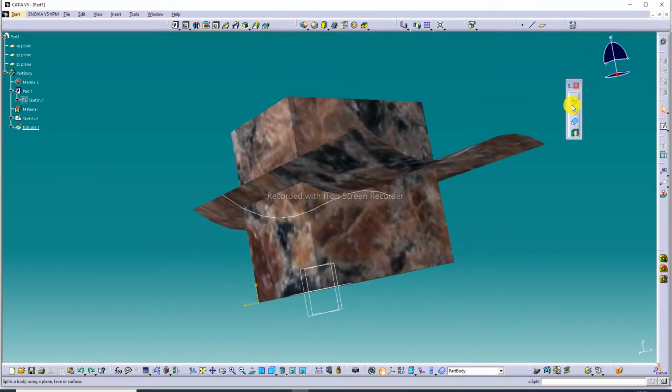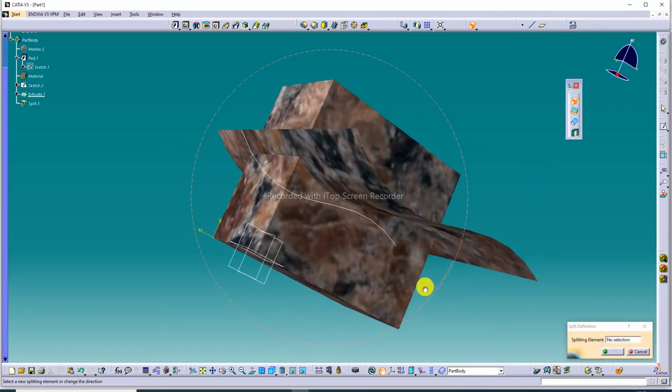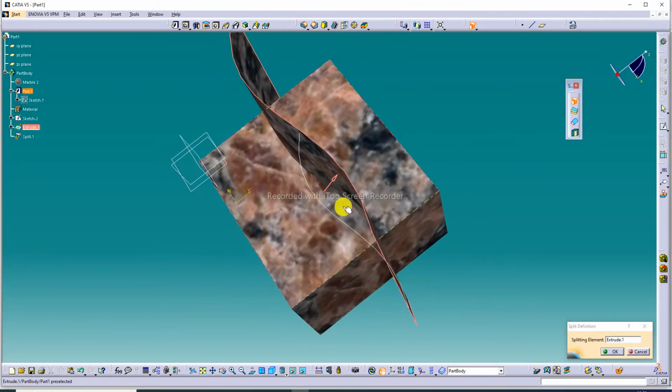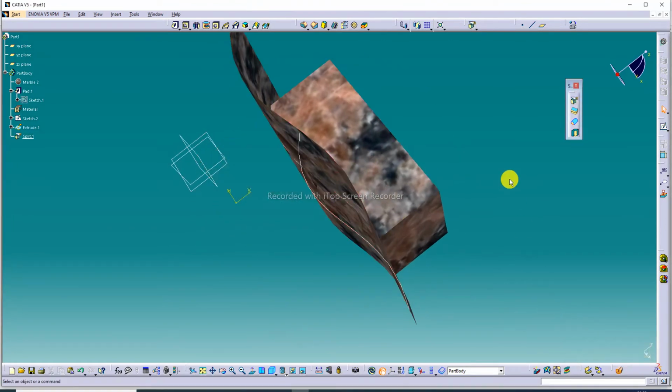Again use the split command, and this arrow is upward, which means this is the removed part. This is Control Z, this is undo.